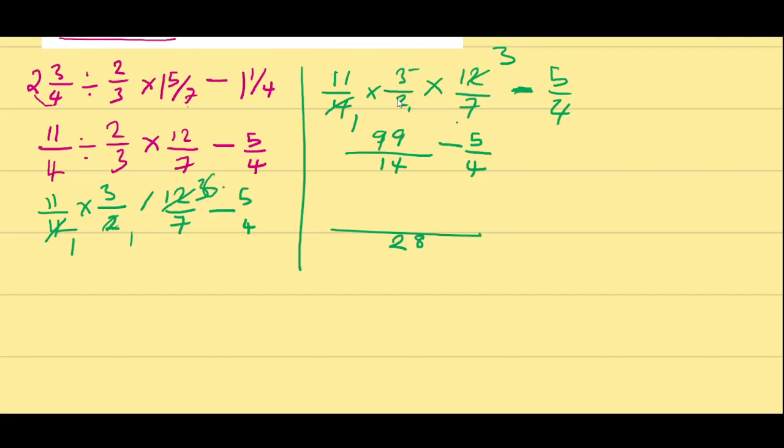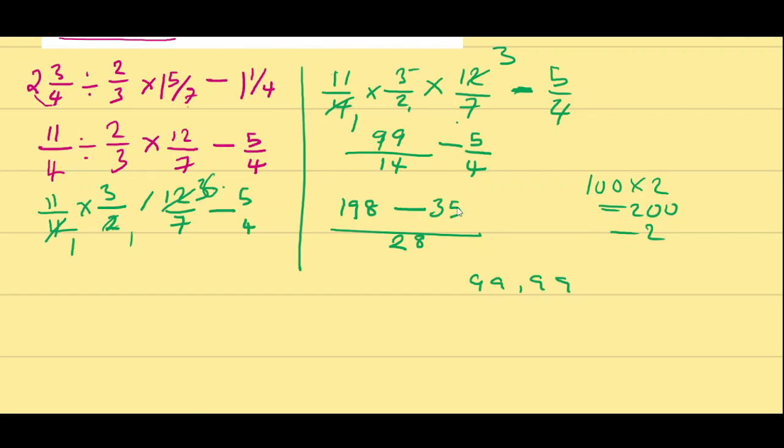So 99 times 2, that is 198. Since we just do 100 times 2 and get 200, and then take out 2, so we get 198. Like we do 100 times 2, we get 200, and then we subtract 2, because 99 is just short of 100 by 1. So this will give us 198 minus, now this will be 7 times 5, so this will be 35.